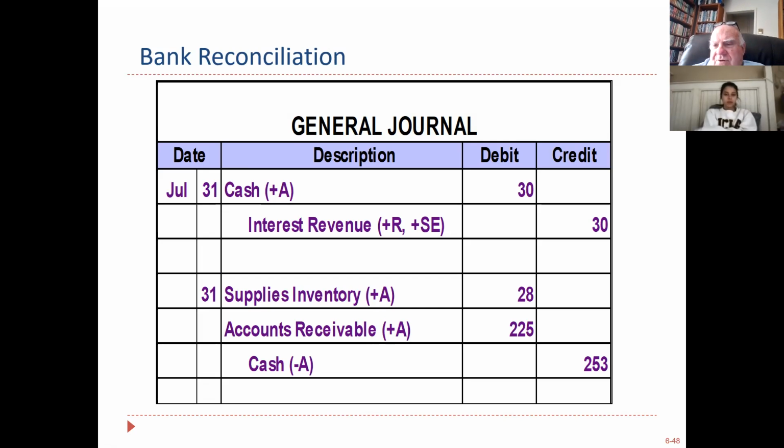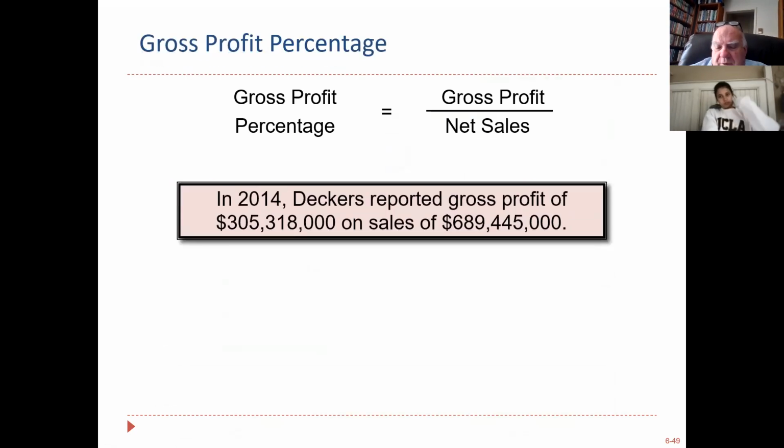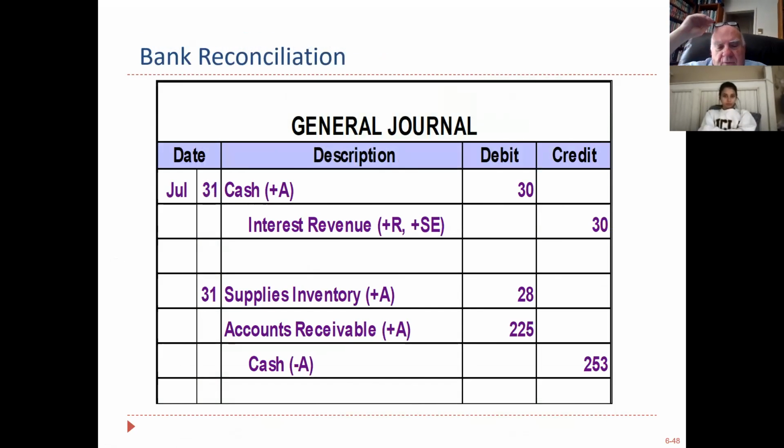Go ahead, Caitlin. Oh, I was just saying because it's yet to be received since it bounced. Yeah, when we received the money, we debited cash and we credited accounts receivable. Now we have to debit accounts receivable and credit the cash. In other words, we put the guy back up on the aging. And with the $28 mistake, that was for some purchase of supplies. That could have also gone to accounts payable if it was on account.